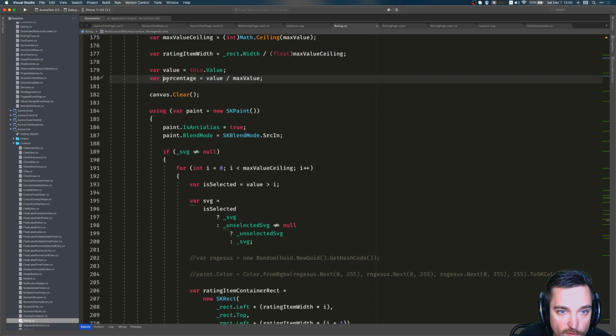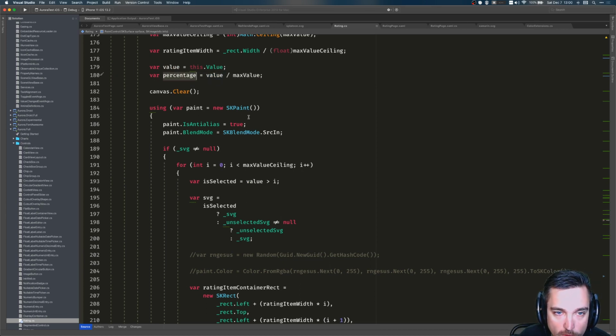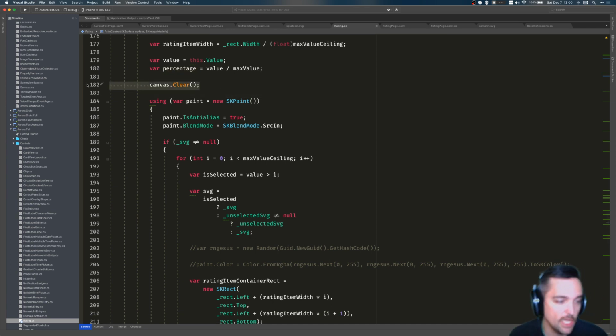We figure out our current value percentage, so find out where it's at along the drawing path. We'll use that later on here. We do clear out the canvas. So the canvas, again, if we think of it in Bob Ross terms, every time we do this, we're going to throw on titanium white, get that cleared out. So if we have any drawing that was on there previously, we're going to clear that out.